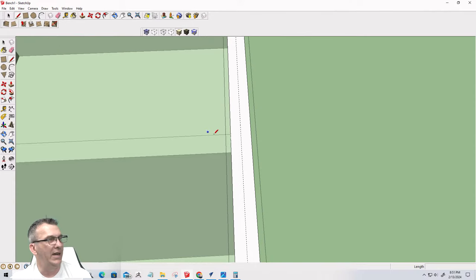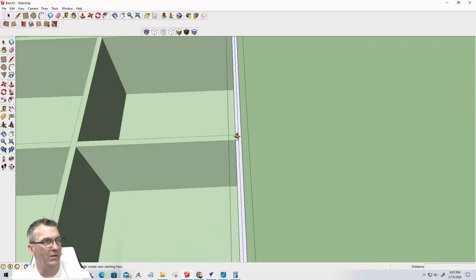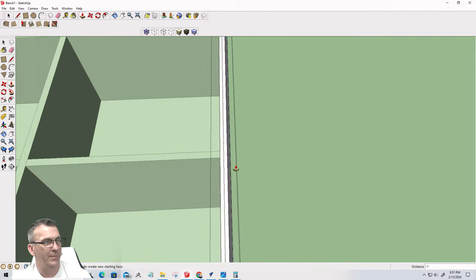I'm gonna use the line tool and just draw a line straight to there. Draw a line straight from there, and connect that way. Then I can switch to push pull, push that down and type in 12 and hit enter. I'll come back and move all those at one time.